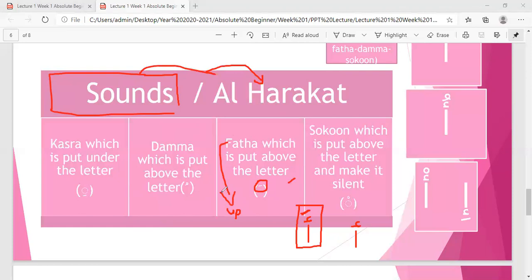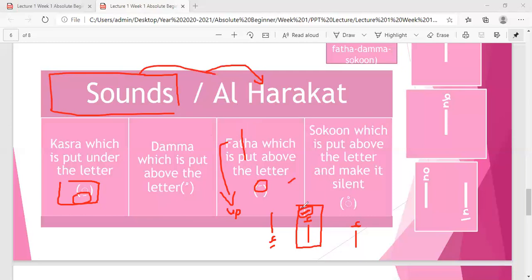Type. What's the opposite of fatha? If I want to put this down now, I move this till it becomes E. E. This is kasra. Okay? So till now, what do we have, Heidi? We have fatha and kasra. Fatha and kasra. Fatha is where? Above. Kasra is where? Below the letter. Fatha is above. Kasra is below.